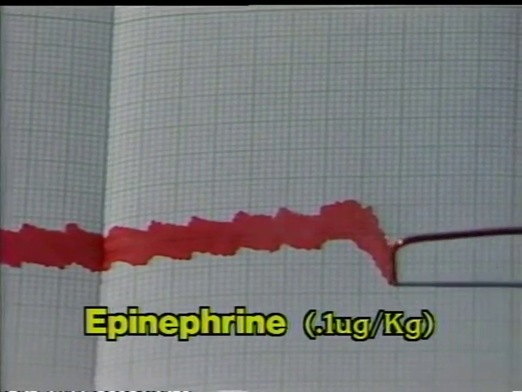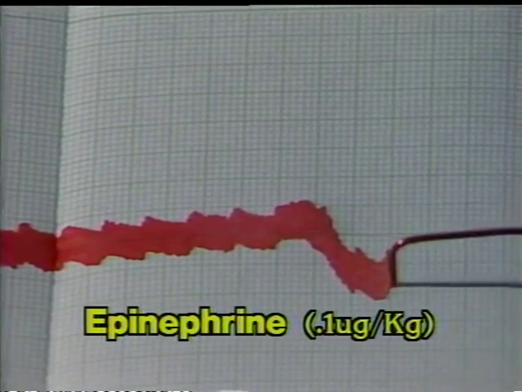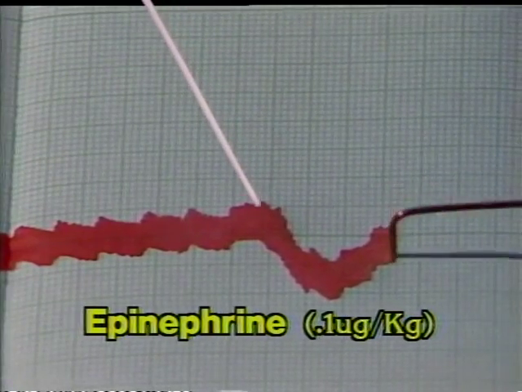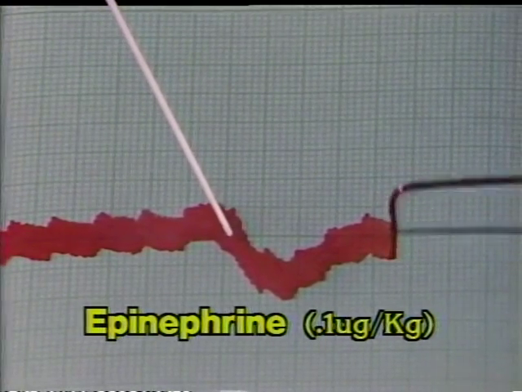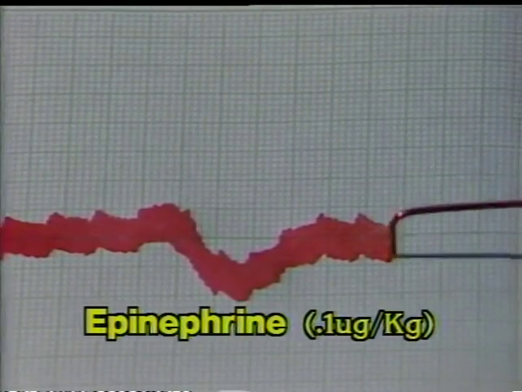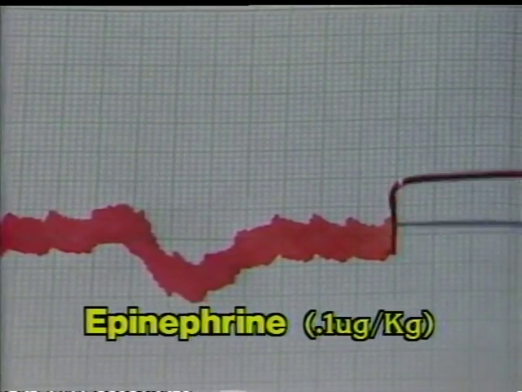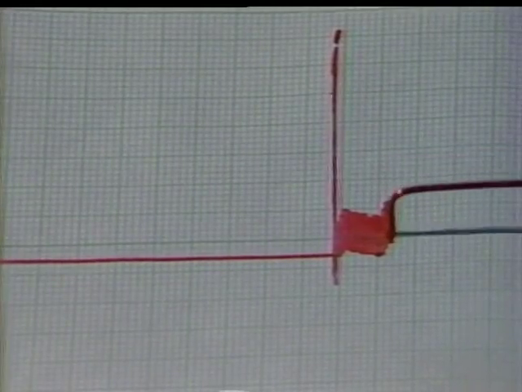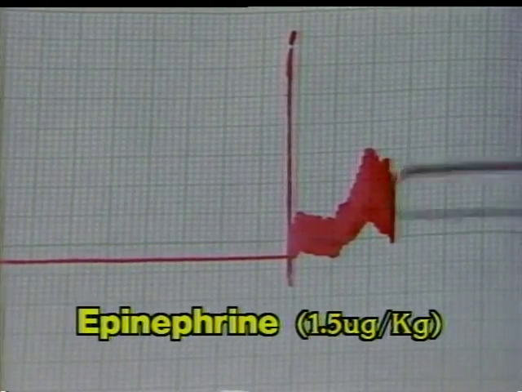As anticipated, an injection of 0.1 micrograms per kilogram of epinephrine gave us a marked decrease in blood pressure due to selective activation of beta-2 receptors located in skeletal muscle. Because of the low dose of epinephrine injected, the duration of the response is also short. As the dose of epinephrine is increased, alpha receptor mediated vasoconstriction will predominate.